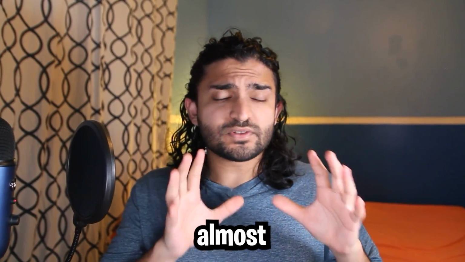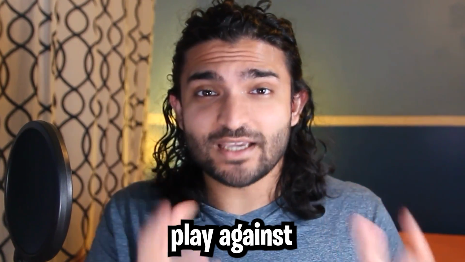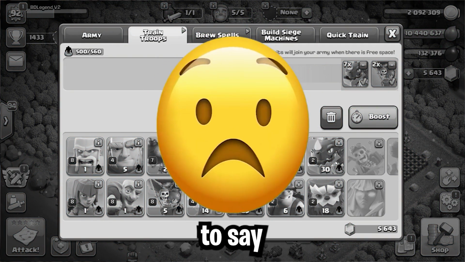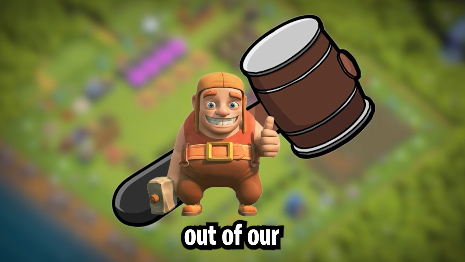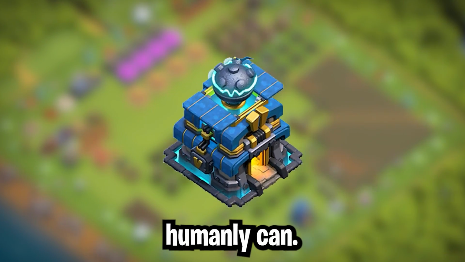Alright, we've got almost all of our bases covered for Town Hall 11, but we missed the things that we use to actually play against other players. Of course, I'm talking about the troops, but you might not like what I have to say. Because we don't want oversized tools and we want the best value out of our magic items, we really need to get to the next Town Hall level as fast as we humanly can.